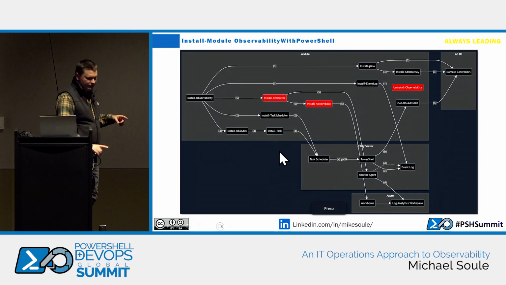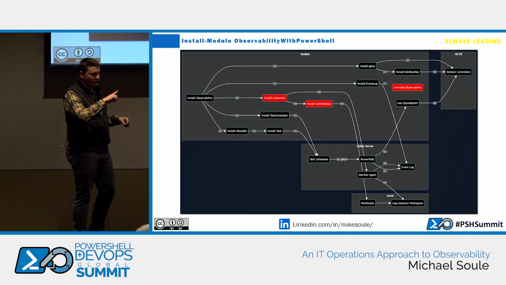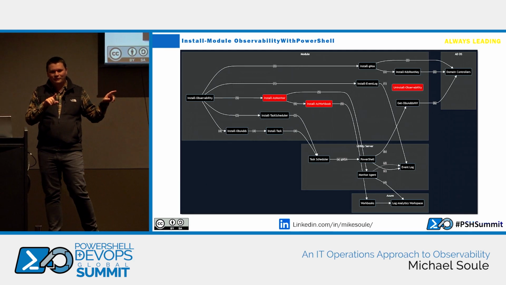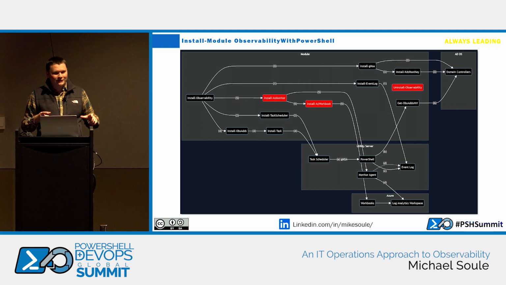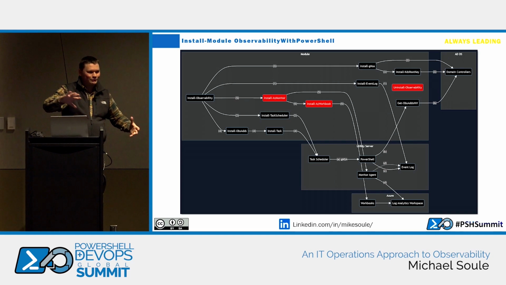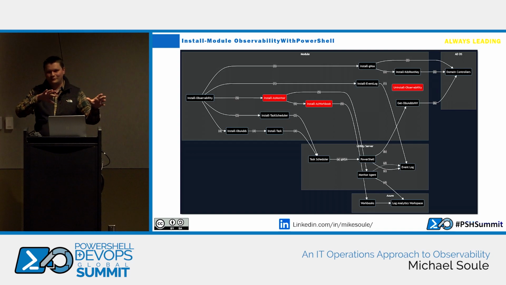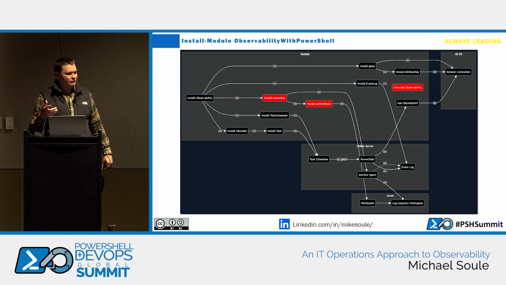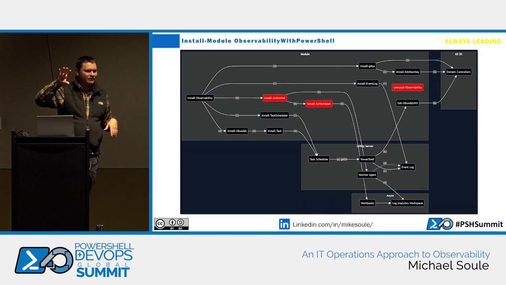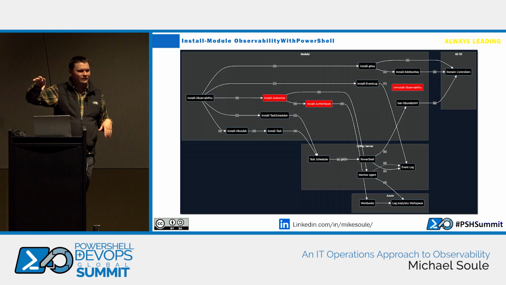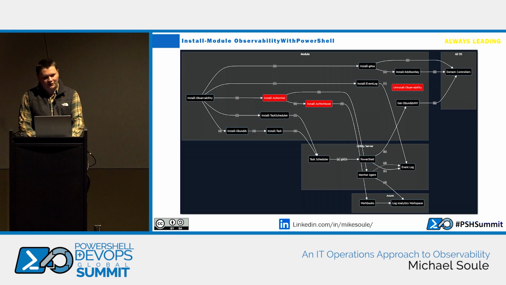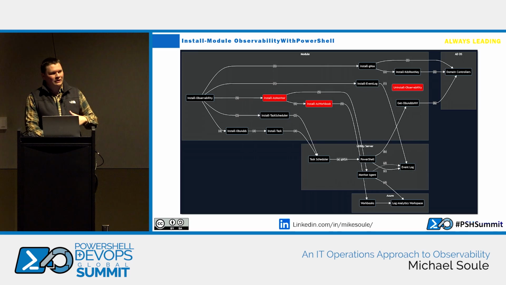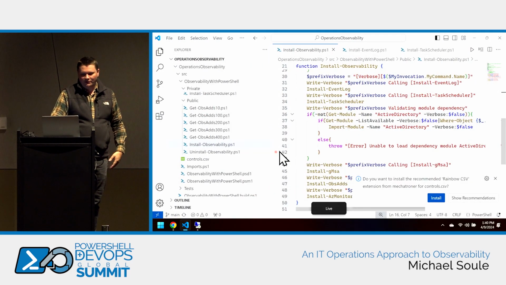Circling back to here though, the reason that there's three things in red up there is that those aren't implemented. Those would be really helpful, but they aren't there yet. So just keep that in mind. So uninstalling this, you'd have to manually work all this backwards. So don't do this in production, just do this in a lab environment for now. And then also the Install-AZMonitor and Install-AZWorkbook right now, they just have diagnostic text that says, hey, go make sure you did this. There's a lot to unpack on making sure, like, is this an Azure Arc enabled server? Is this an Azure server, AWS server? There's a few different components there that I just didn't have time to get implemented.